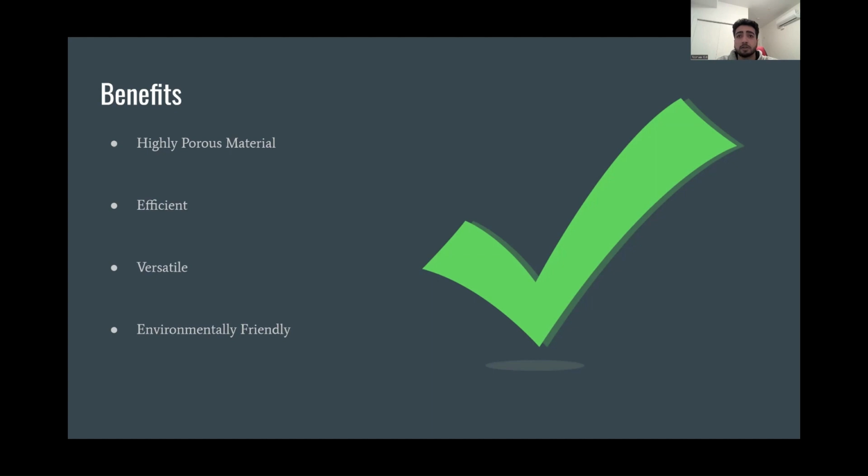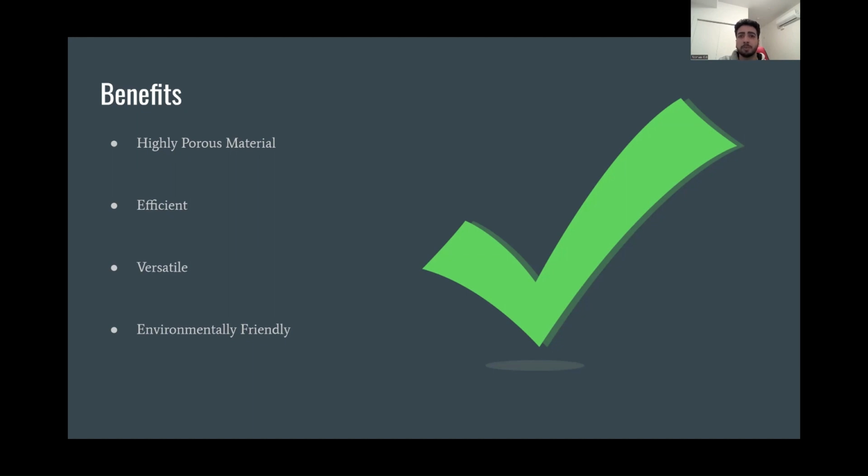It is versatile. Activated carbon powder stands out for its versatility, offering a customizable solution to meet the diverse requirements of numerous industries. Through precise control of production parameters such as temperature, activation time, and precursor material, properties of activated carbon powder can be tailored to suit specific applications. This versatility enables its utilization across a broad spectrum of industries, including water treatment, air purification, food and beverage processing, pharmaceuticals, and many more.